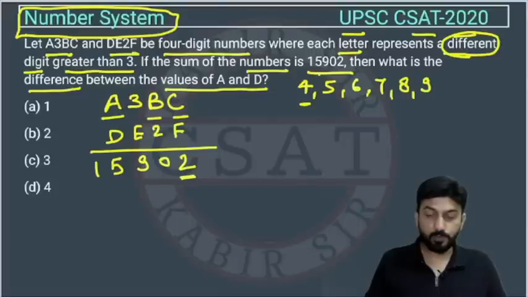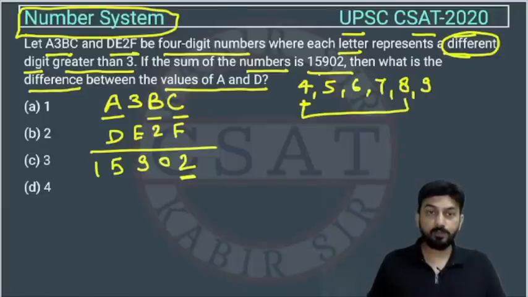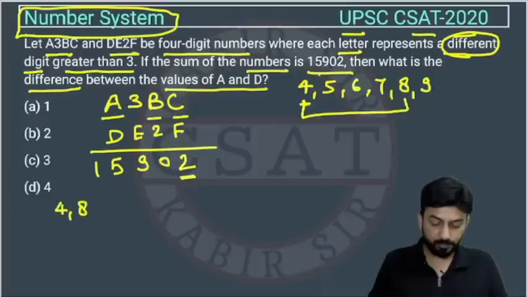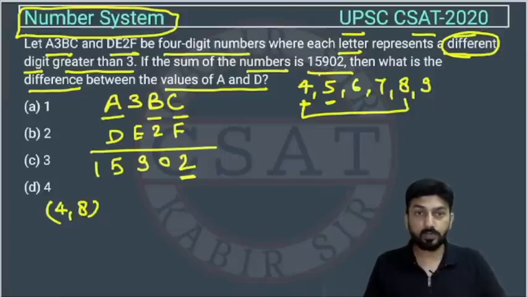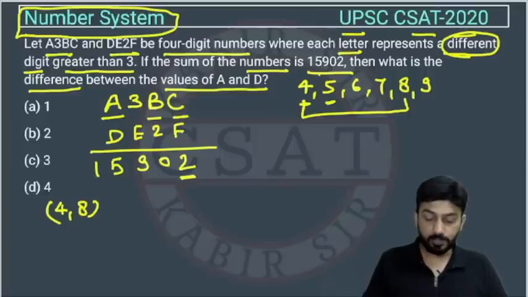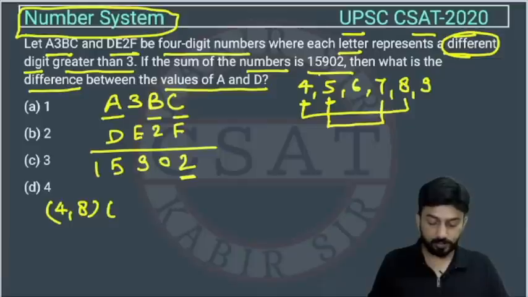4 plus 5 will be 9, 4 plus 6 is 10, 4 plus 7 is 11, 4 plus 8 is 12. So one possibility is 4 and 8. I am writing C and F first: 4 and 8 is possible, and what else? Suppose one number out of C and F is 5. It does not matter which number is 5 and which is not, because here we only have to look at the addition, and C and F are not asked in the question, so we should not think about which one is C. The other number will be 7, since 5 plus 7 will be 12. So the other possibility is 5 and 7. Any other possibility? There is no other possibility.